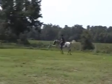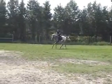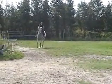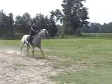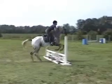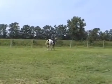Keep your hand down. Good. Stay very relaxed. Good. One, two, one, two. Keep your hand forward, one, two, one, two. Perfect. Now we're going to change our lead, a couple of trot strides.